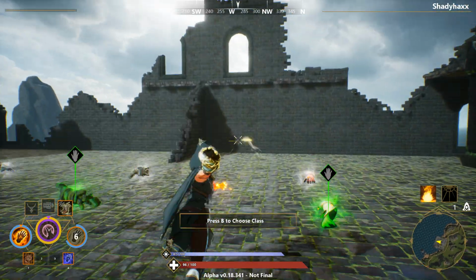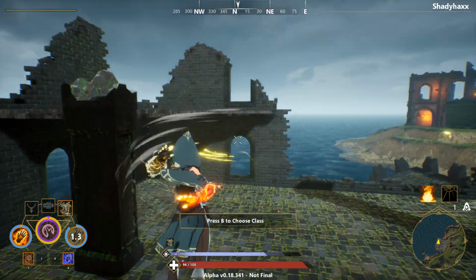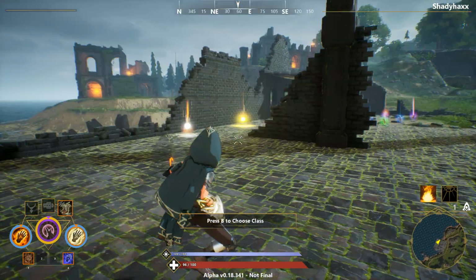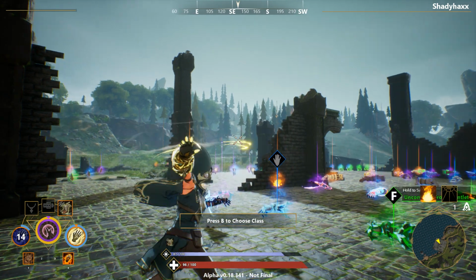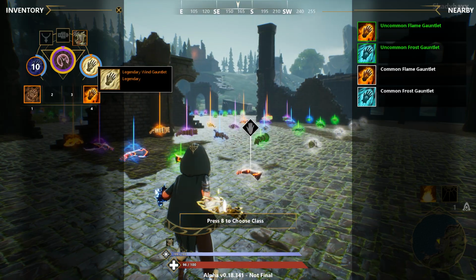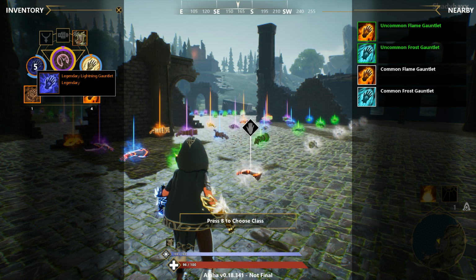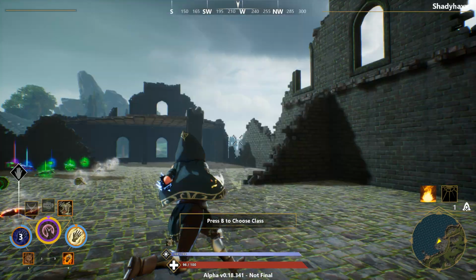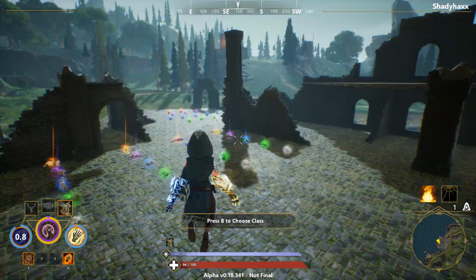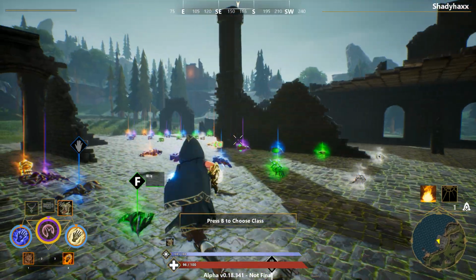That's the wind gauntlet, right? But if I hit the 4 key, I hot swapped. Well, now I hit the 4 key. That's interesting. Hold on a second. So we have wind and flame, stone and lightning. Whoa, that's pretty cool. Yeah, where'd that guy go?